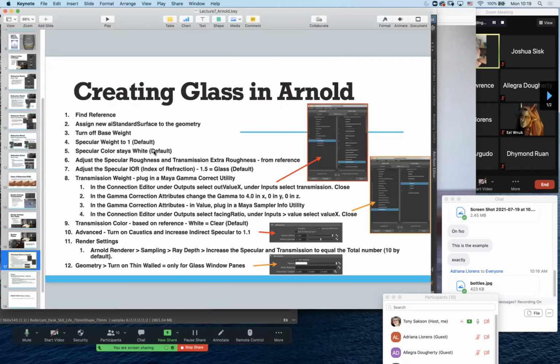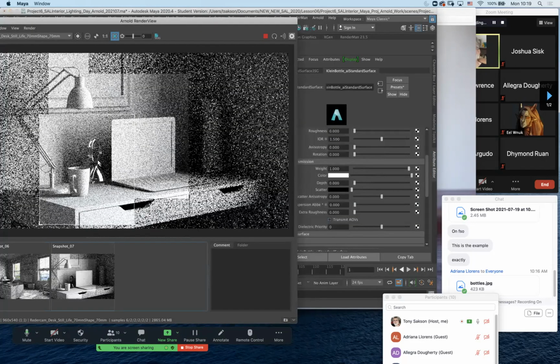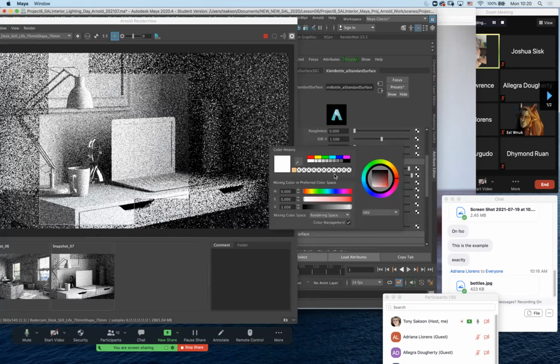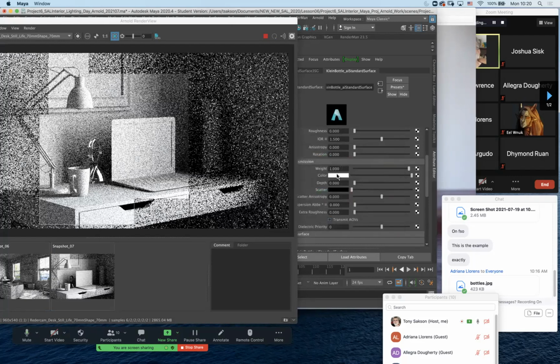Remember, specular is white. All that stuff is default. So at this point, we can go in and add in the color for the transmission weight. Now that'll give us our shadow back, but we won't get nice edges on it. But let's go in and load in that image.